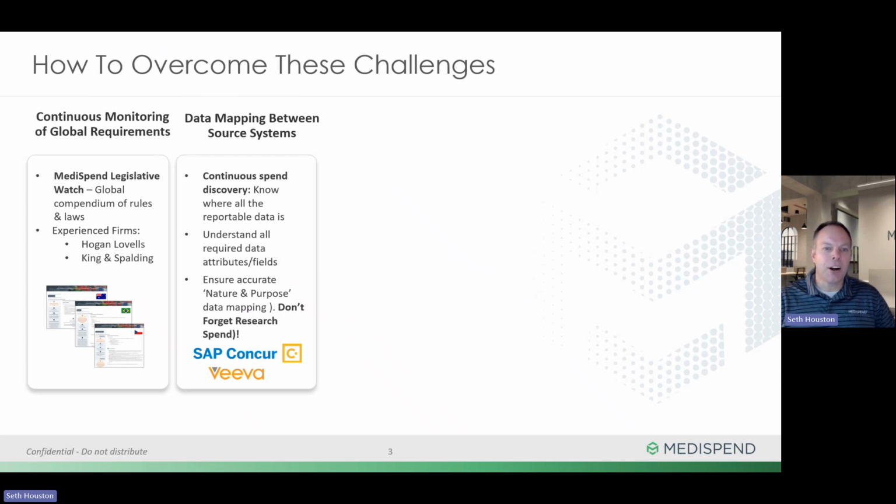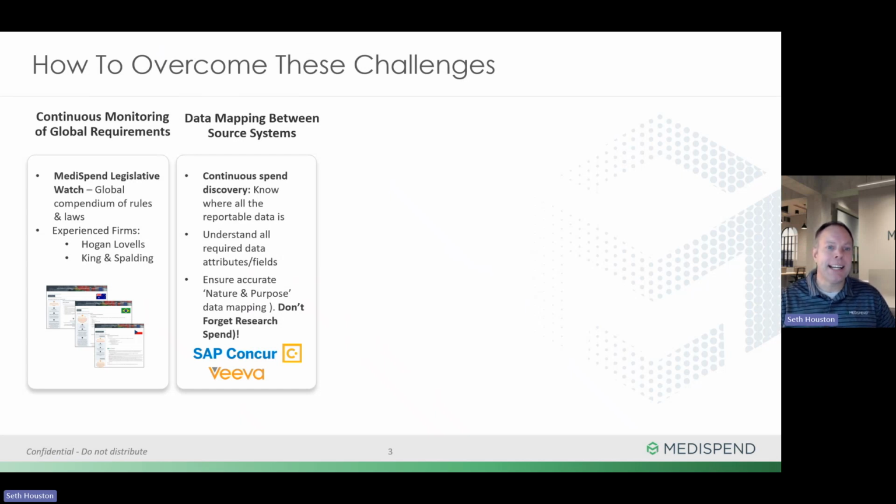Once you know where they are, you can either do a couple of things. Build out an automation to collect that data automatically, or a way that you can perform an easy to do flat file upload. But the last thing you want to do is spend a lot of time doing manual entry. If you have a vendor that you're working with today, it's more likely that they have automated API integrations. We do here at MediSpend with Concur and Viva. We can automate your spend capture with any third-party source system. It's important that if you are working with a third party that they have that capability.